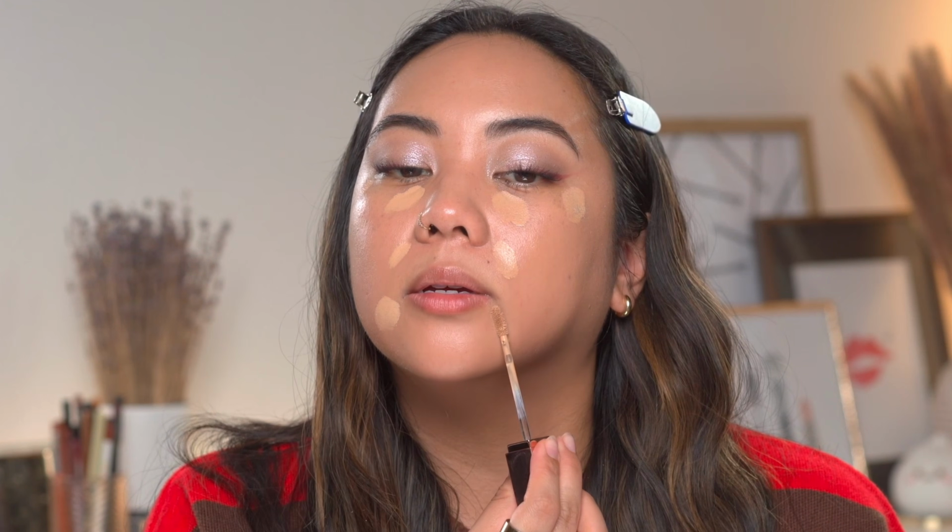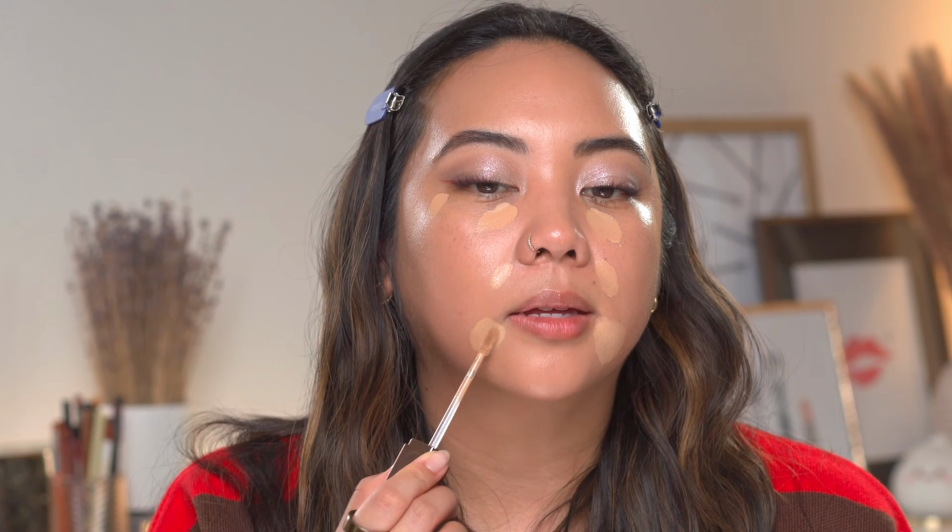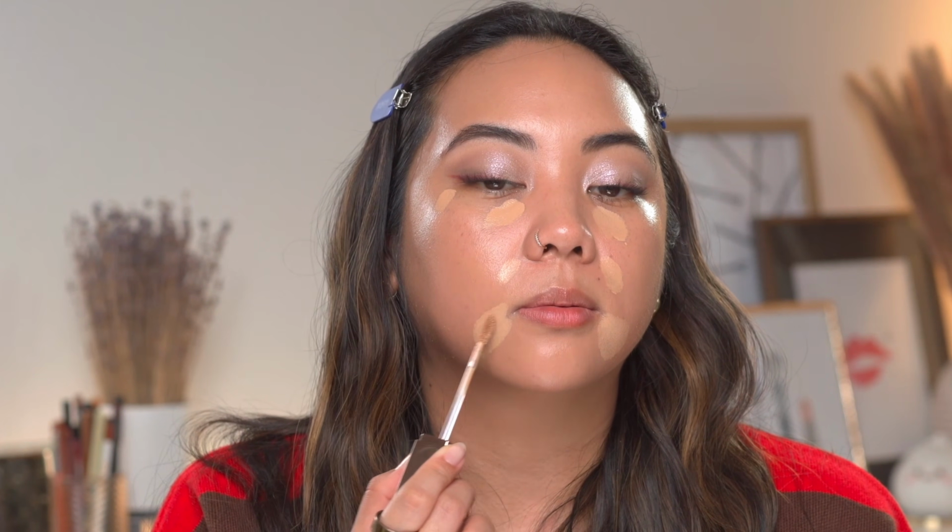But it's also interesting because as I blend it out, it seems to oxidize a little bit, the dry down makes it oxidize a little, and it has a scent to it. I don't know how to describe it. I don't know if it's on purpose, but it smells a little bit like a warm sugar scent, unless that's just chemicals and I'm going crazy. They recommend that you let this dry down, so that's what we're gonna do.